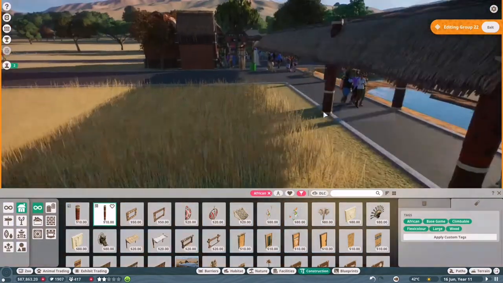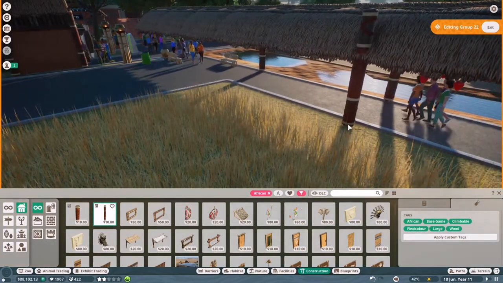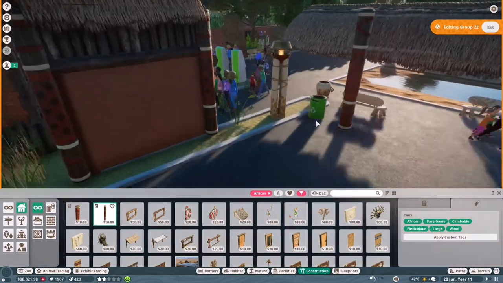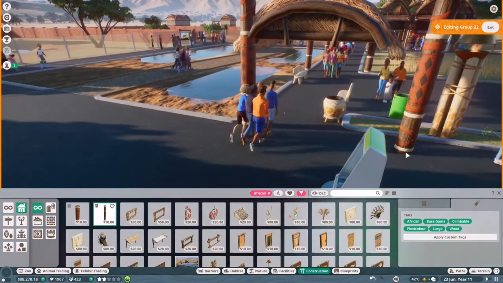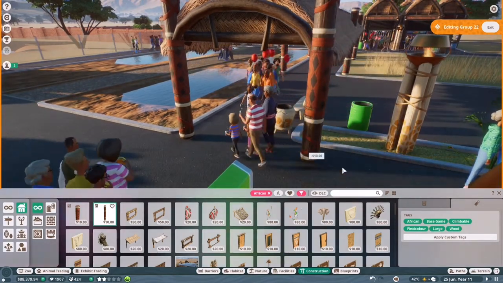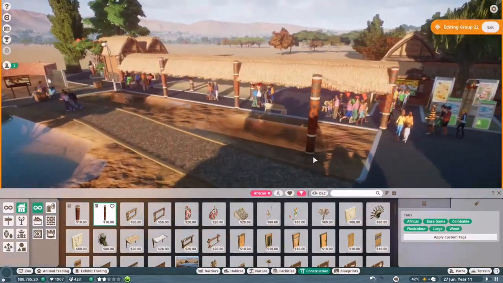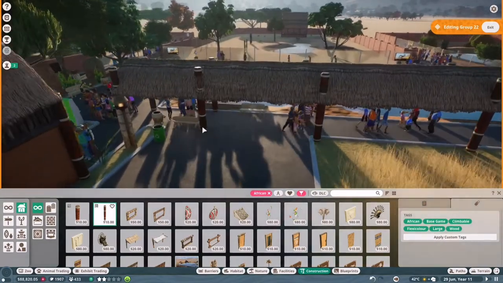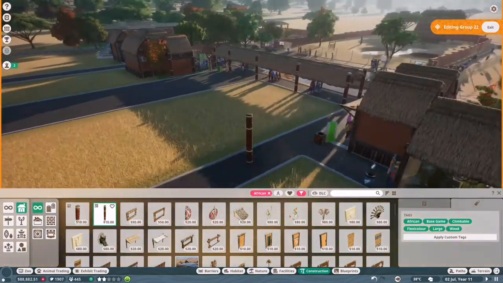That looks alright, that, doesn't it? That doesn't look too bad. On the end, we'll have to have one there, for them all to walk right through. And then another one there. Yeah, that was pretty good, I think. Yeah, okay, I'm okay with that.